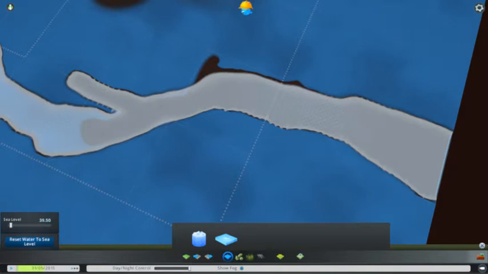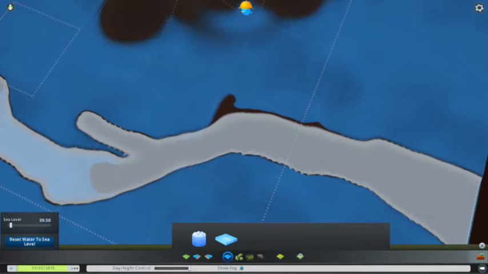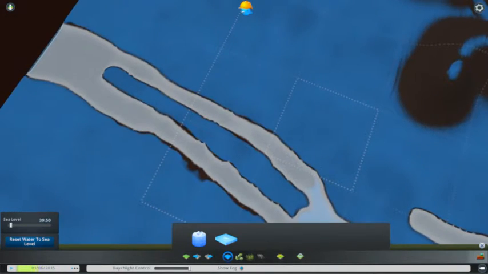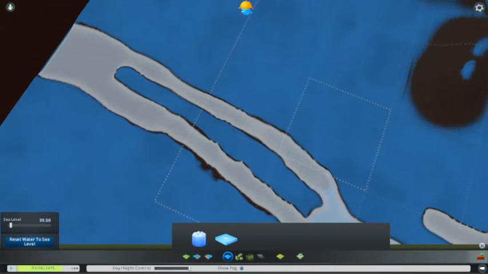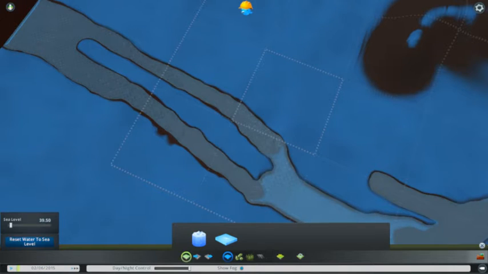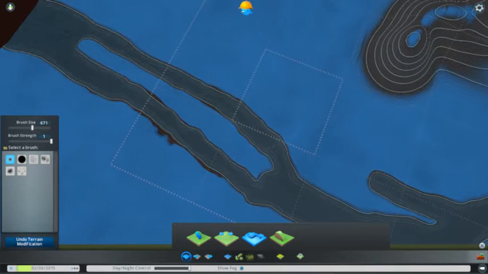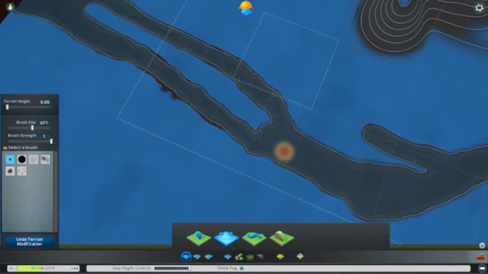Now it's going to be reset to a little bit off. It's not fully up, because that way we don't have water over the junction. Now we could probably make one of these river connections, and I think that's what I'm going to do. So we're going to take the height down here.